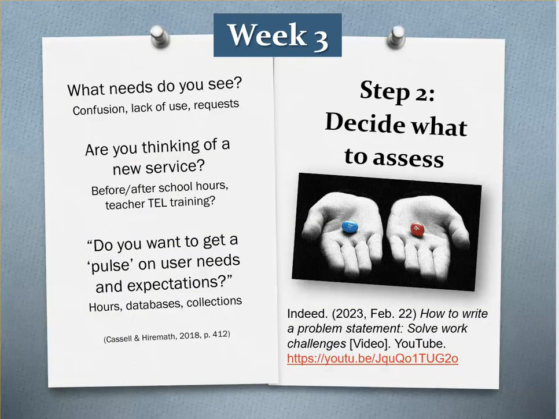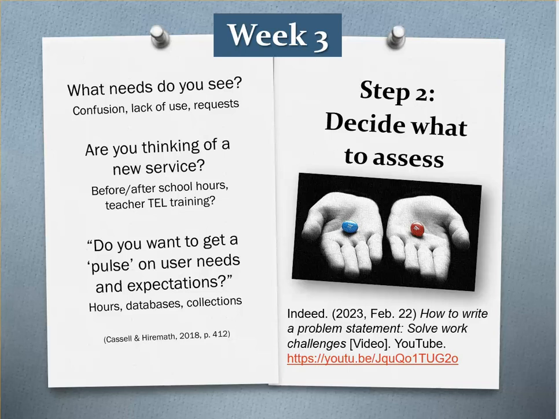Still in week 1. So the second step is to decide what you're going to assess. Sounds like I'm repeating myself. You have determined the school, so you know that you want to be in this school or this type of library, and you know that it's going to take place, say, fourth grade again, etc., and so on. So, looking at that chunk of content, what is it that you want to assess?